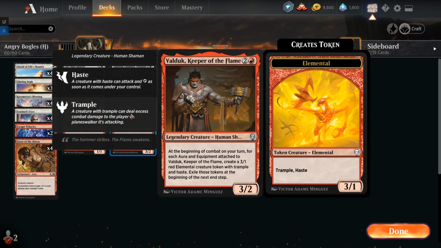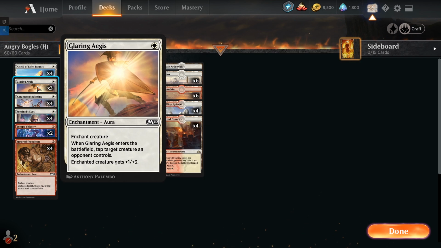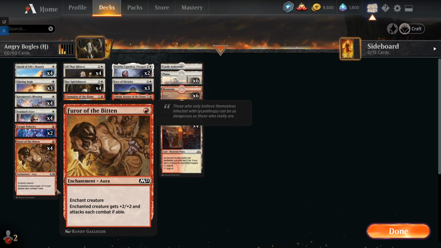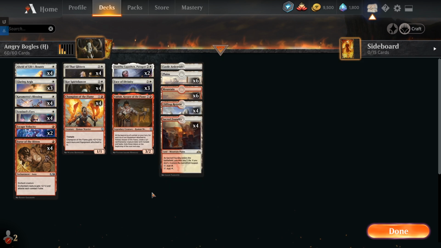But if you want to actually build this deck up a little bit more for the increased win rate, I would probably recommend cutting Valduk for a 4th copy of Glaring Aegis. But for the purposes of this video, I do just want to stick as many auras onto Valduk as possible, to be honest, because I think it is pretty sweet. Every aura that's attached to him gives you a 3/1 with Trample and Haste, so although I think it is a bit of a meme, it is also an explosive win con that can just win on the spot, and hopefully we get to showcase that in today's video.